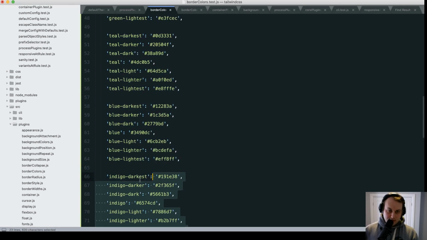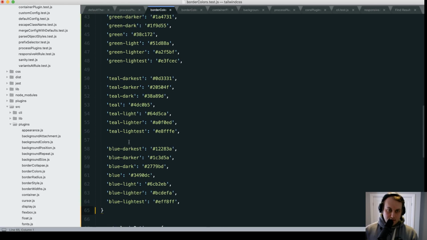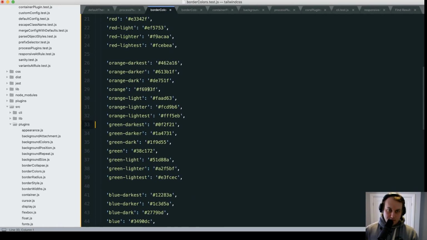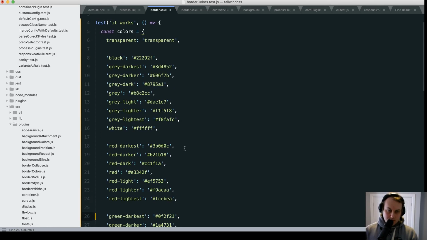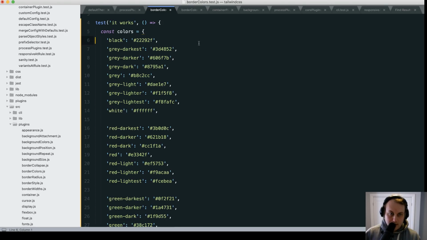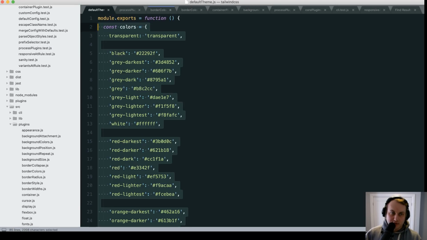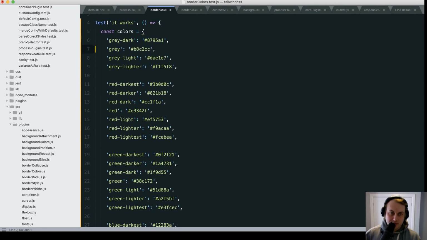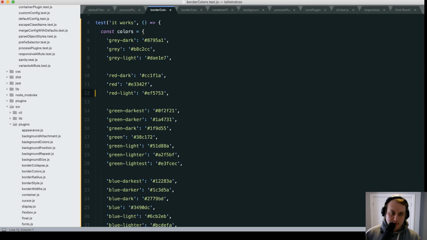Maybe we'll keep red, green, and blue. And maybe we'll only keep a few of each. What did I say the default was for border colors? Gray light. Okay, so maybe I'll just keep the light and dark versions of each one.